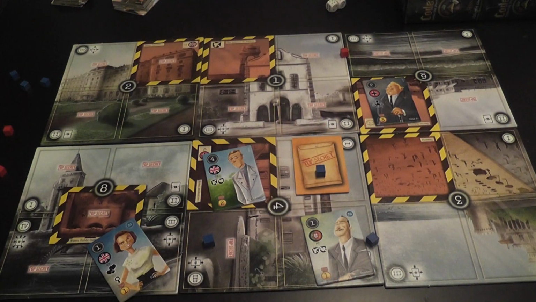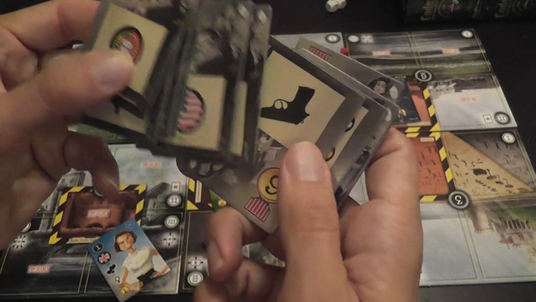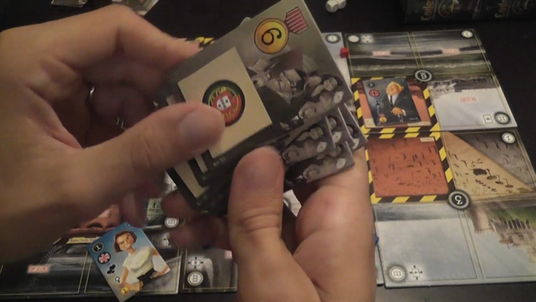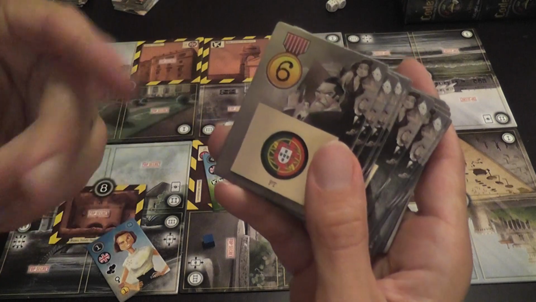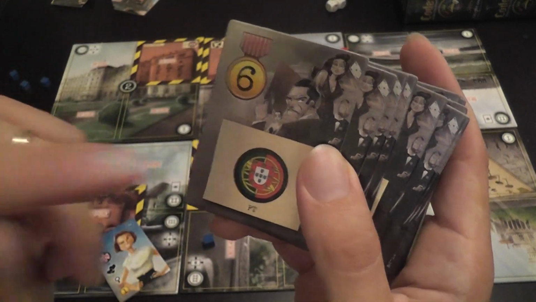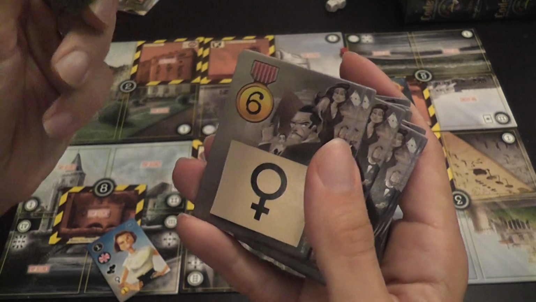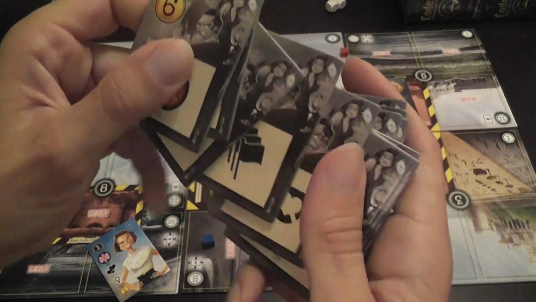4 of these missions will be available during each game. The available missions are placed on the table at the beginning of the game, and the symbols indicate other possibilities of scoring. Basically, the player that has the most of a symbol on a mission gets to score the mission and gets to score 6 points. So, for example, the player that has the majority of Portuguese characters in their hand at the end of the game wins the mission. Majority of Germans, majority of female characters, majority of characters with this symbol, and so on and so forth.